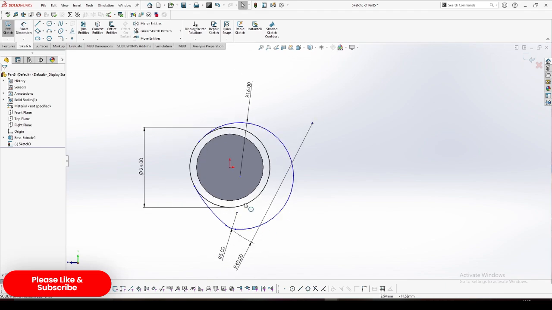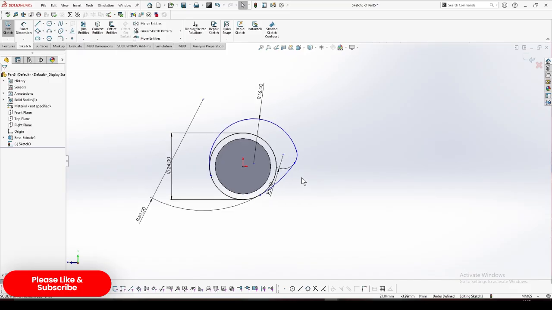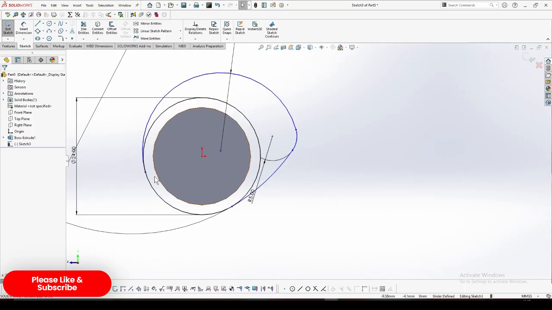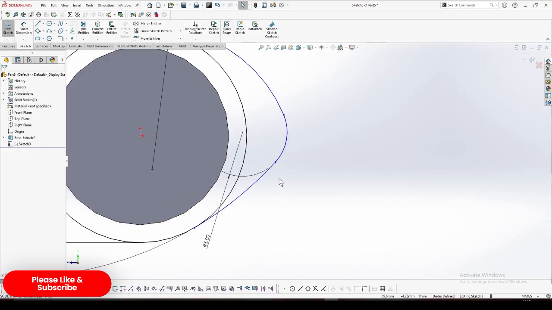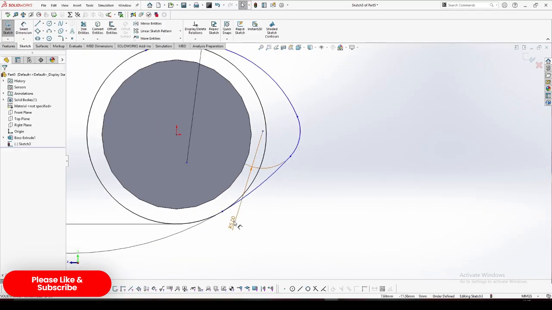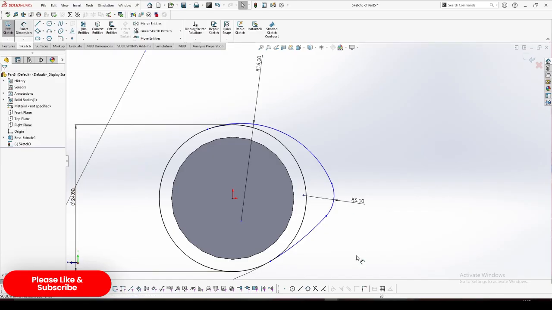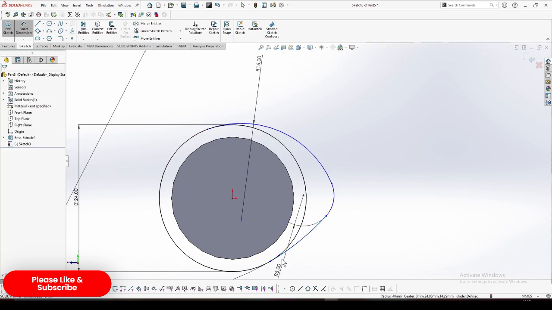Now we will move this part a little bit to this side, and a little bit modify this so our drawing will look like the actual one. This arc will be, sorry, it is already given, no? Control Z.